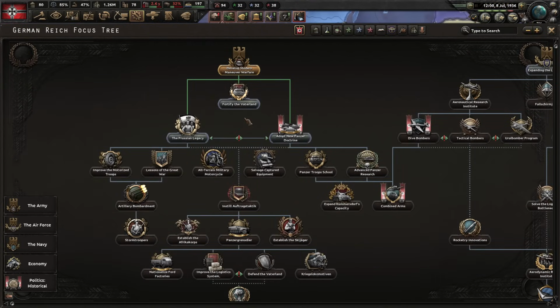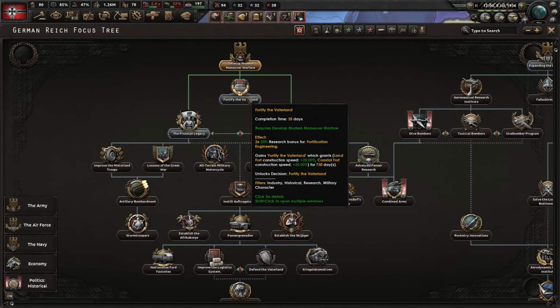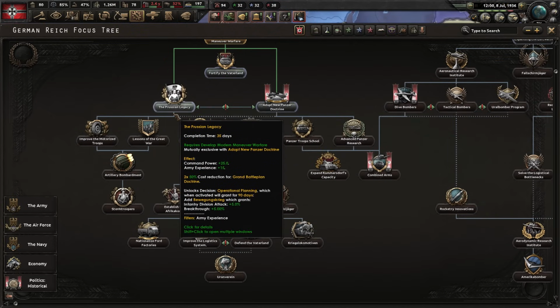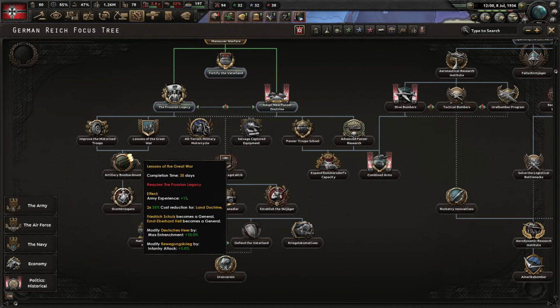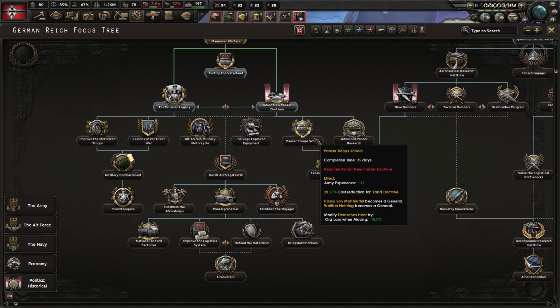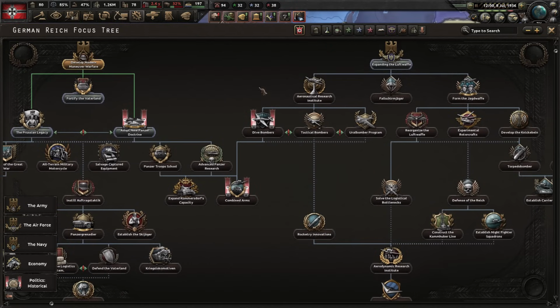Since we're going to be ending this video soon, I did want to just quickly go over what my plan is on the focus tree. This one here obviously we don't need to get just yet. It's focused on the fortifications. We don't need that at the moment. As far as the choice here between the Prussian legacy or the adopt new Panzer doctrine, well, this route does have some interesting stuff like the longer operational planning bonus and then the stormtroopers. I think we will be going down this branch. Just fits my playstyle a bit more and how I'd like to play Germany.